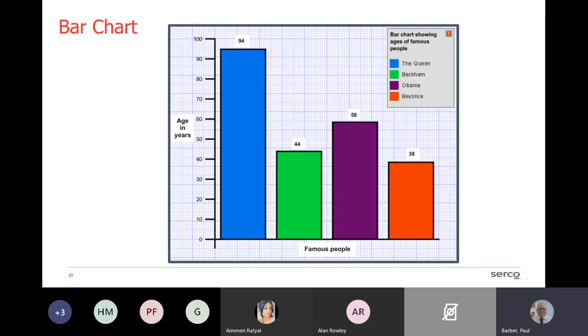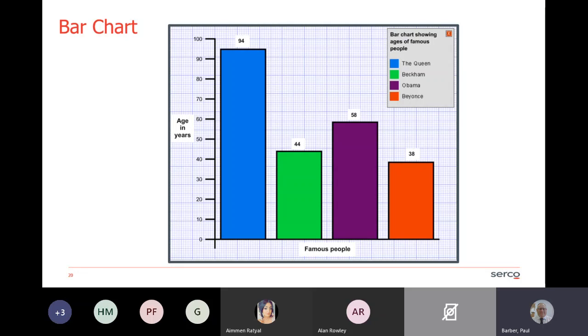If it was a real test, the labels on the axes, the numbers starting at 0, the bars with the numbers on top of them, the key and the title. So that's a bar chart. And as I said before, a bar chart enables us to see where people are and compare people from different levels on the bars.